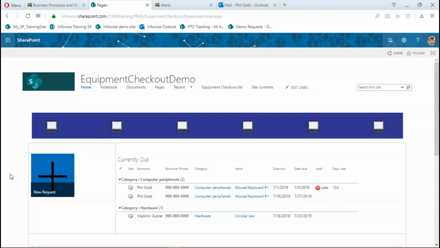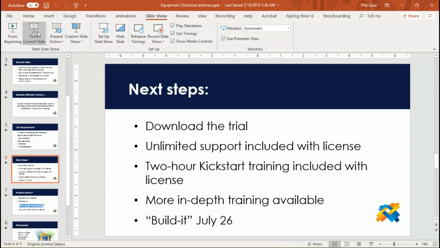There are other validation rules that I didn't bother to put in. But in Ultimate Forms, if you wanted to validate phone numbers, there's a very simple validation tool that you can use. If I had wanted to add in reservation or checkout numbers, if I wanted to give everything an ID number, I could have done that as well, because Ultimate Forms has a custom ID schema builder where you can create IDs to your exact specifications, and you can have different IDs for every different list or library that you use. So there's plenty of other things that you can do. I didn't go to the absolute max, but I think we're able to show that there's plenty of opportunity and plenty of possibilities available to us there.